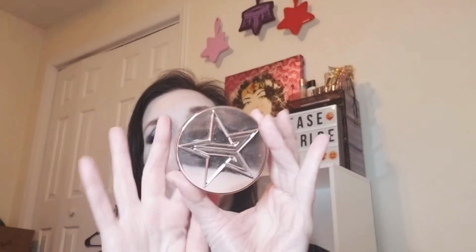And I haven't been setting with powder that often, but when I do set with powder, I'm going to use another JSC product. It's the luminizing powder and translucent. It just gives such a healthy glow look to your skin. It just looks nice and dewy and refreshed, and then your pores are minimized and your skin is refined, which gives you a nice, pleasing appearance. And I'm all for it, and I am not going to say I don't like it because I love it. So yeah, that is the total of things that I can't live without, and they are amazing.